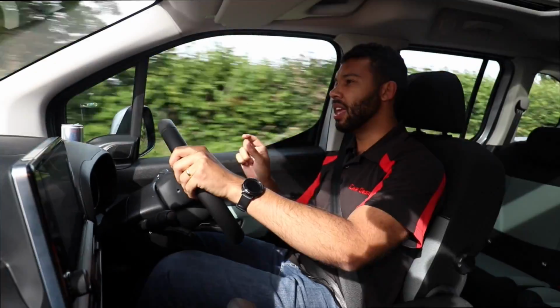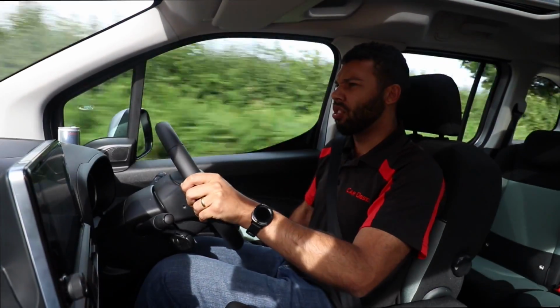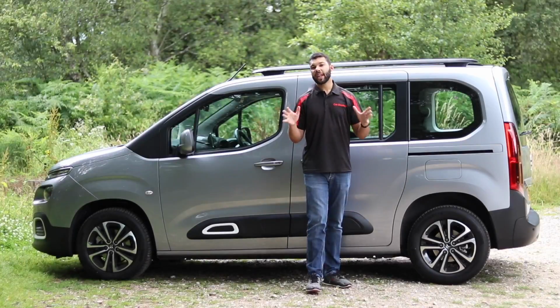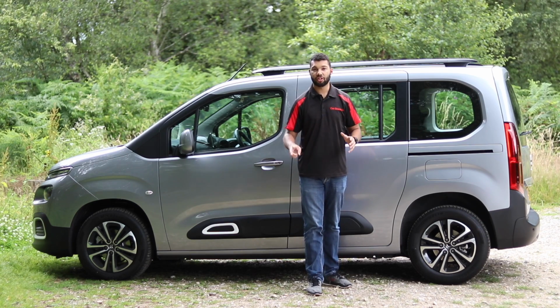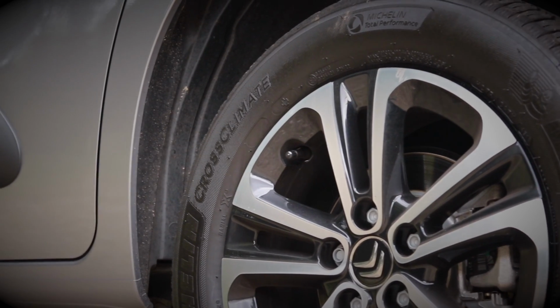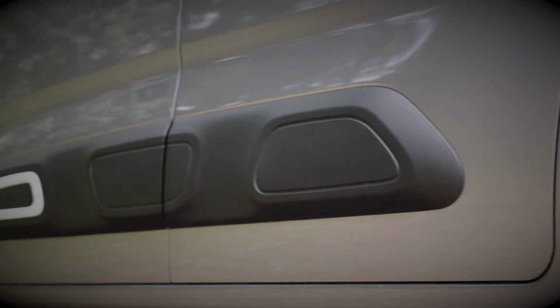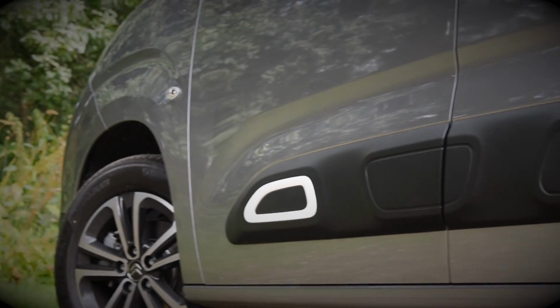Although it would be nice to have the advanced comfort seats, which have got the extra foam and the extra sponginess. The Berlingo lineup is pretty simple, as there are just two trim levels, Field and Flair. Now, I would argue the Field specification is probably best avoided because you do lose out on some of the features which I think make the Berlingo an attractive family car.